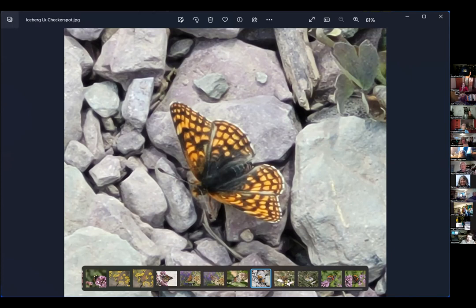Yeah, I didn't think it was a Blackmore's because it's just got too much black on it. Well, not only that, but it's kind of a pale, orangey. Blackmore is kind of a reddish orange, right. Yeah. So your initial inclination, if you're going to guess anything, it might be a sagebrush, except that it's at high elevation. That's why I looked at the rock slide. I said, "Dude, I know what this is." And then I tried to get further information. That's what it is. It's a rock slide checker spot. Nice. Tell your daughter she did good. He did do good. Okay.